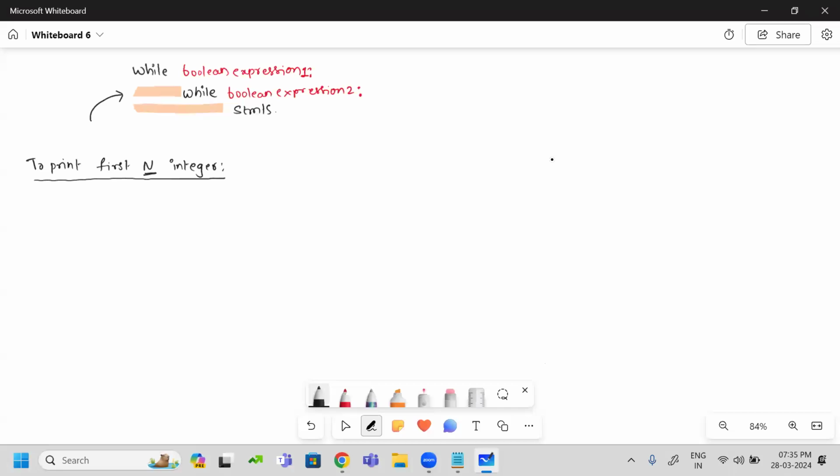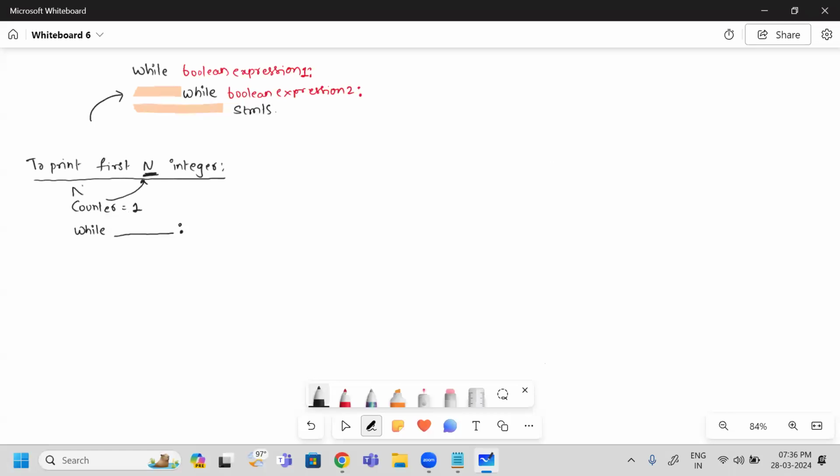So first I will create one counter variable. This counter is starting from 1 and I want to continue this counter till n. So yesterday I said how to write this while. First we have to write the while condition, while, followed by the Boolean expression. Next I will put a colon. Next I will print the current counter value. Next I will update this counter until I get the n value.